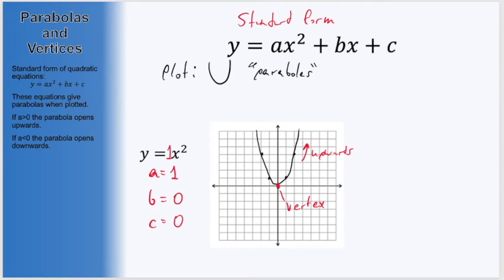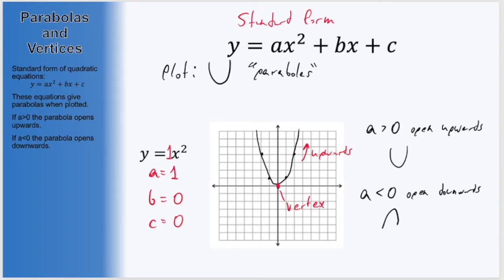As the values of a, b, and c change, the curve would move around, become more narrow or wide, but the main thing we want to pay attention to right now is what direction the parabola will open. It's actually quite simple. If a is positive, or greater than 0, the parabola will always open upwards. And so we'll get something that looks like that. If a is negative, however, or less than 0, the parabola will now open downwards and look something like this. And so we can know which direction the parabola opens just from quickly looking at the coefficient of the x squared term.